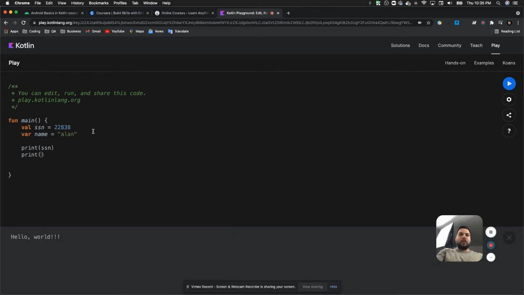We are just gonna print name, and let's see what it does. And we run it, and it's just gonna put everything together, right? Because we're printing this one and this other one. However, if I decided to just print one, I'm just gonna put one print statement, and I'm just gonna ask for the SSN, which is this variable SSN.